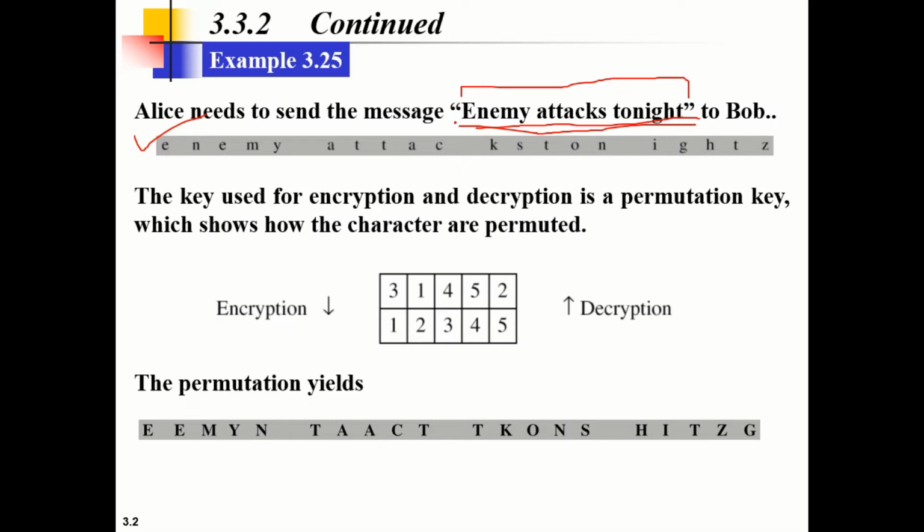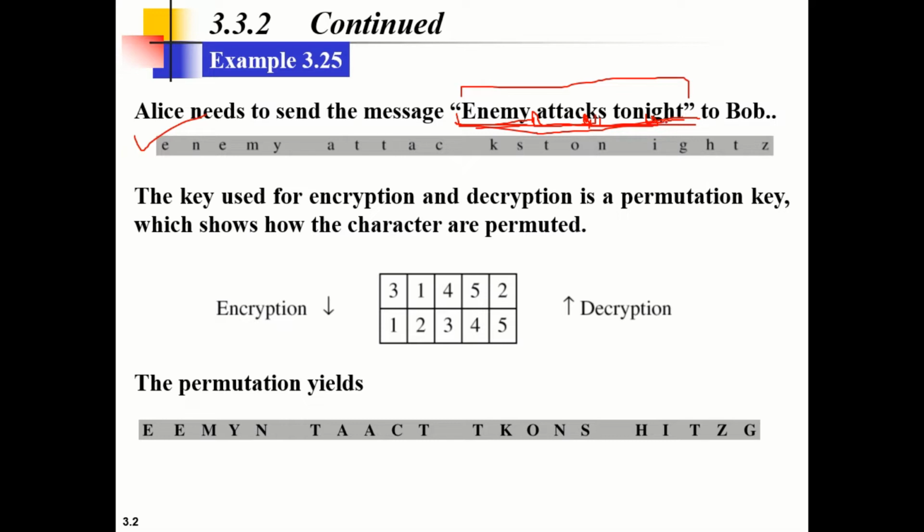Here we can see that this will be the first block. The first 5 characters will be in the first block, the next 5 characters will be in the second block, then the next 5 characters will be in the next block. I guess, okay, the second block will be up to C, not up to K. Then the third block will be up to N, and the last block will be from I to T.